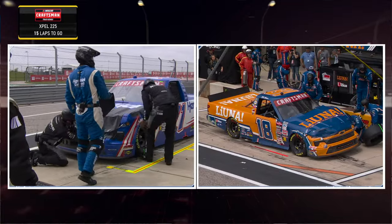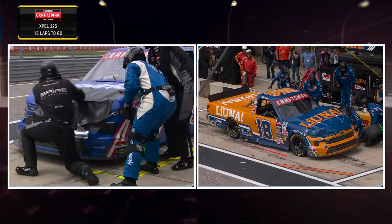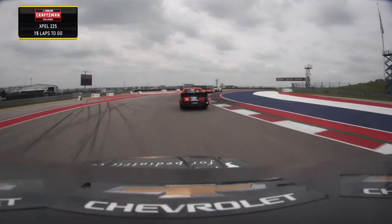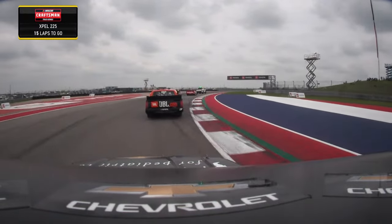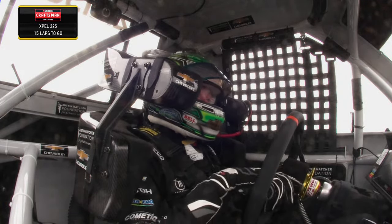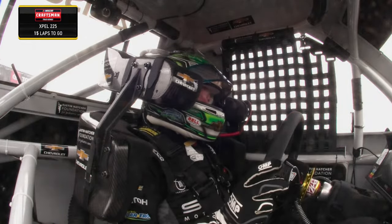And how about, I want to give an attaboy to the 7 truck and that 7 team. The problems earlier on the start, the green flag flew and he went off course. They were able to get that truck back, fixed up where he needed to be. And now Connor Zilich up there in 5th. Yeah, that sway bar arm they changed on that pit stop and only lost 1 lap. I mean, that's a fairly major change, and they certainly executed that.